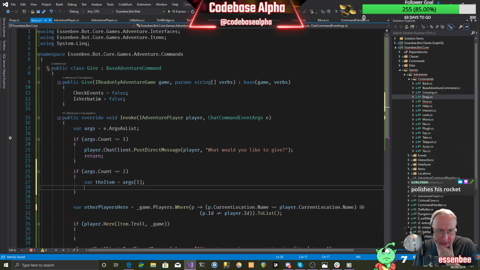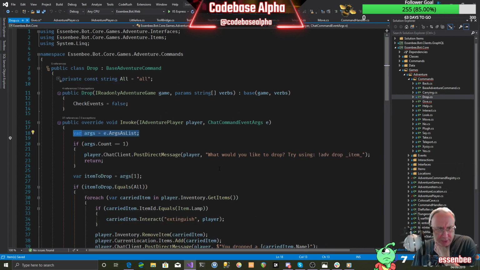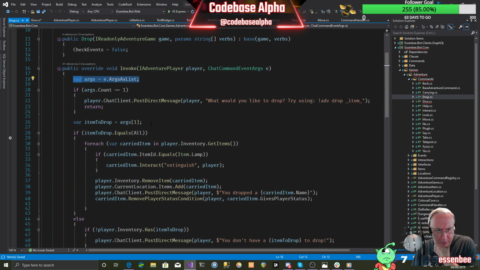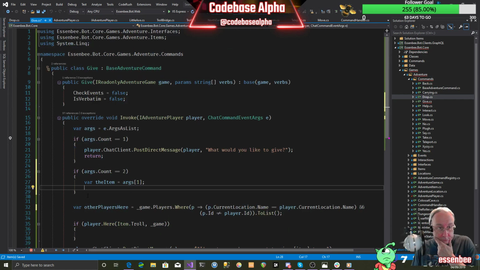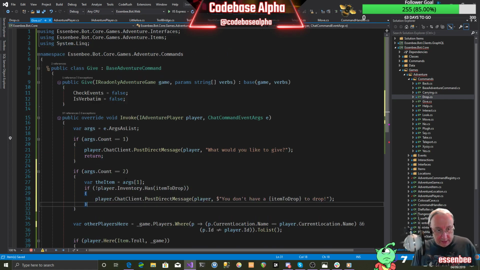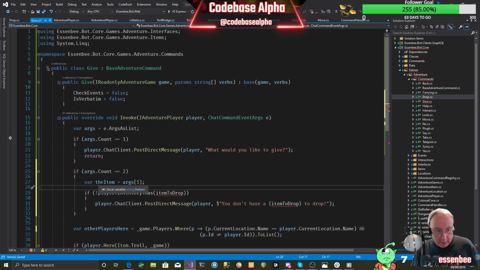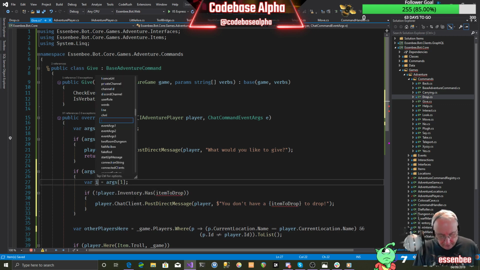And we need to know if that's actually a real item, don't we? So what do we do in drop? We must figure that out. So item to drop equals args1. And we're not going to deal with all. And then we've got this lovely piece of code here. And we can do that is the same thing. See? So we'll call this item to give.